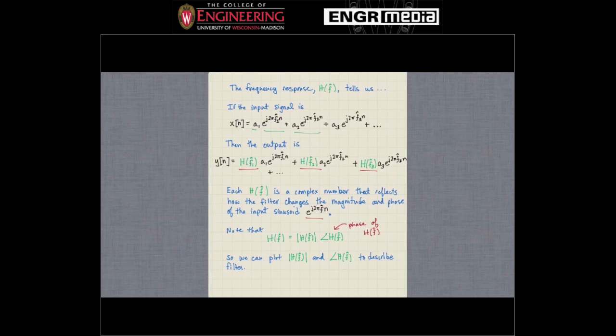Okay, so note that then we can take apart to understand exactly what the filter is doing to signals at different frequencies. We can look at what's called the magnitude of the frequency response. It's denoted as the absolute value of h of f hat. It's the absolute value of a complex number, and then it also has some phase. Okay, so there's a little typo here that I just want to correct quickly.